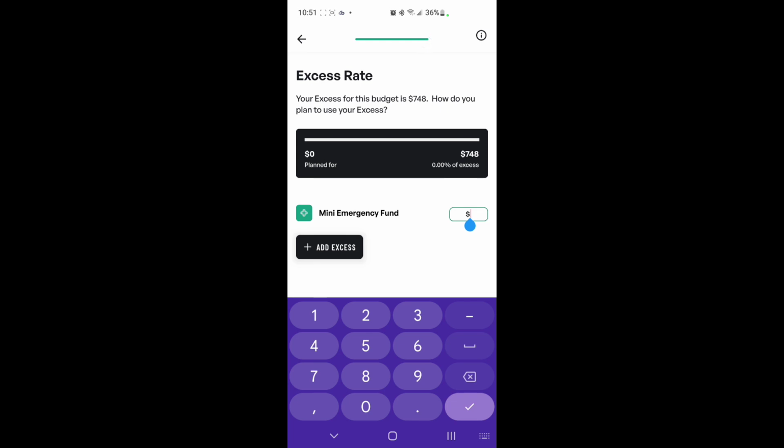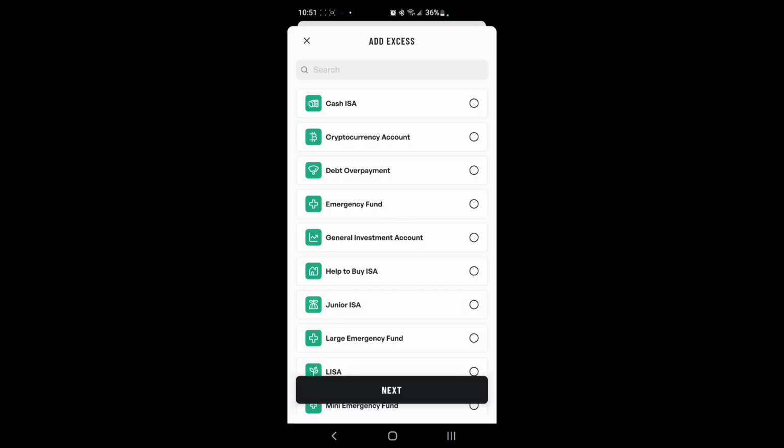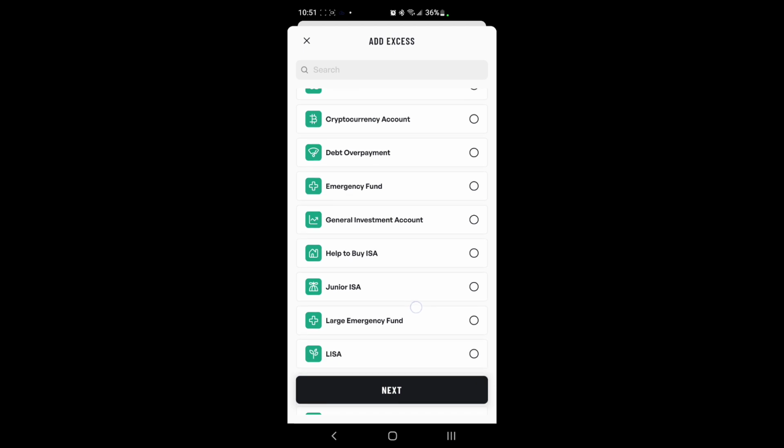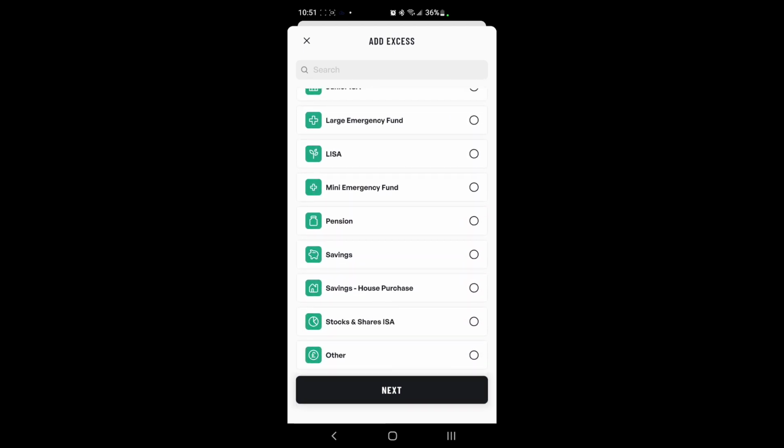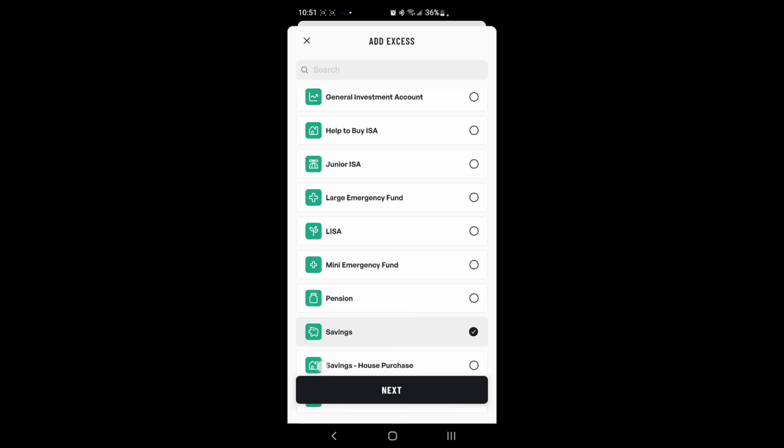So let's do that. For an emergency fund, let's say we're going to put $150 towards that. But let's not get too excited because, hold on, if we add excess, a lot of these accounts we probably won't know because, again, I believe this is a UK app, but we can put them towards our savings.